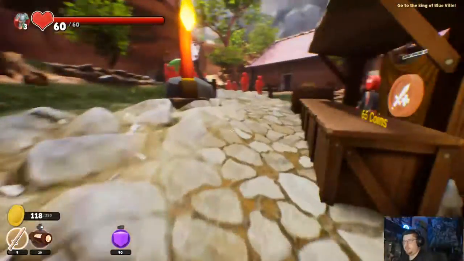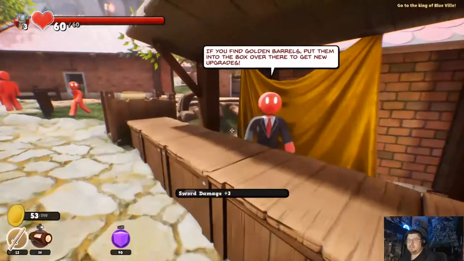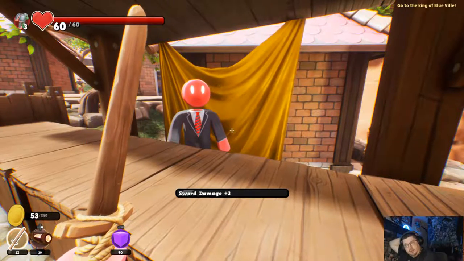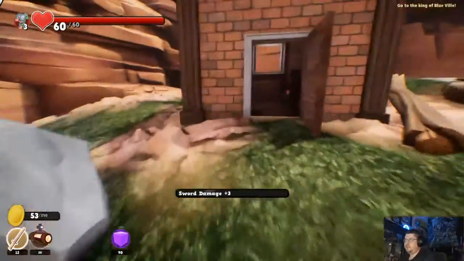Did you have another upgrade for us? You did. Nice. You find the golden barrels, put them into the box over there, and get new upgrades. Only 2 golden barrels left.